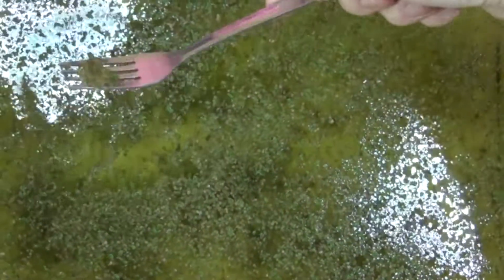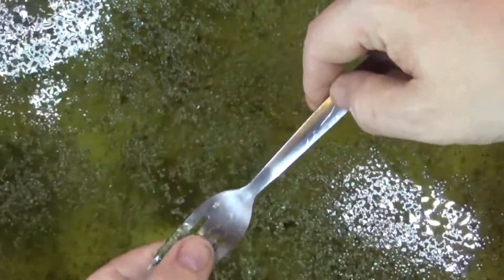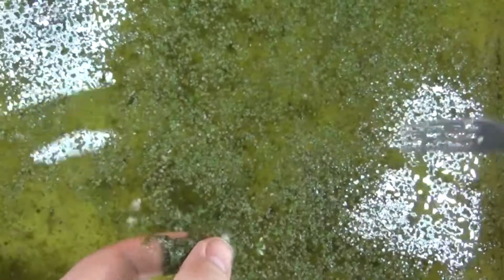Now we employ the tried and tested fork method. What this does is allow you to get all of the algae out without getting too much of the duckweed. You'll always get duckweed on it, and you could spend hours separating it out, but you just aim for the darker patches, and that will be where all the string algae will be, just under the surface.